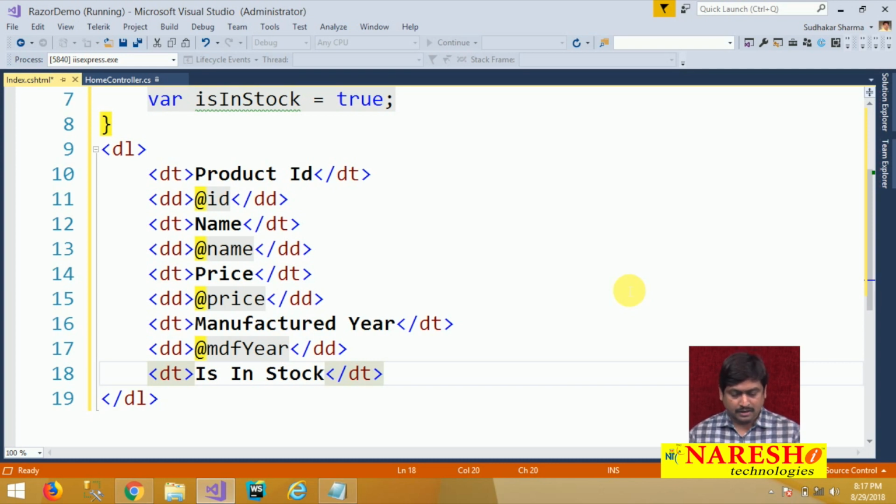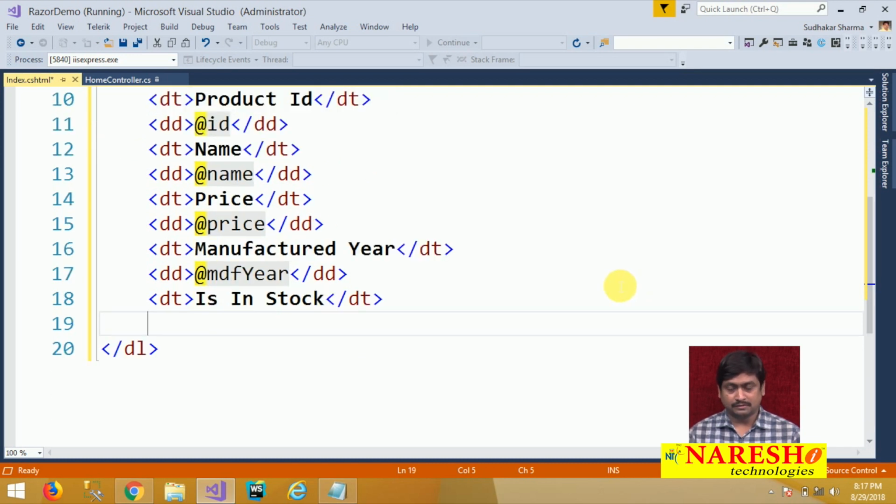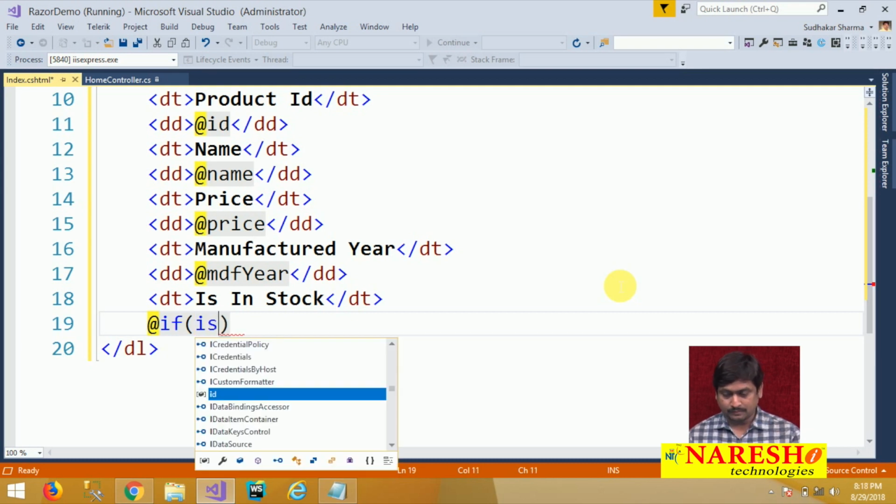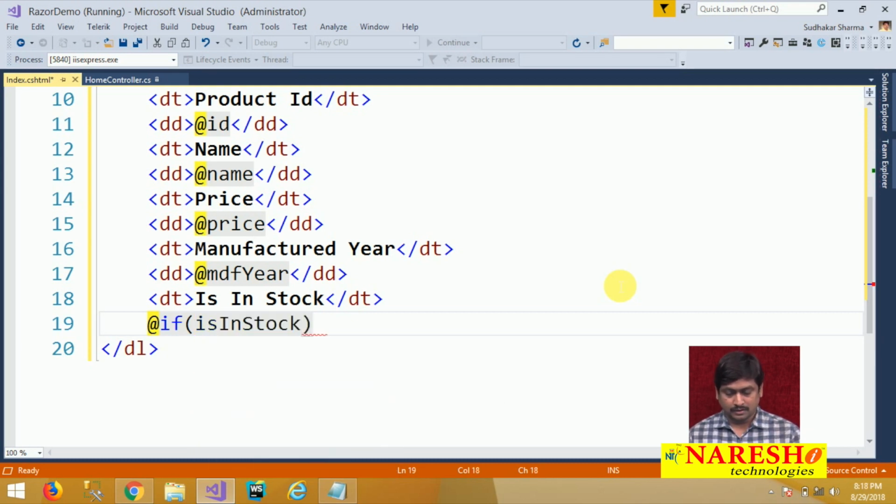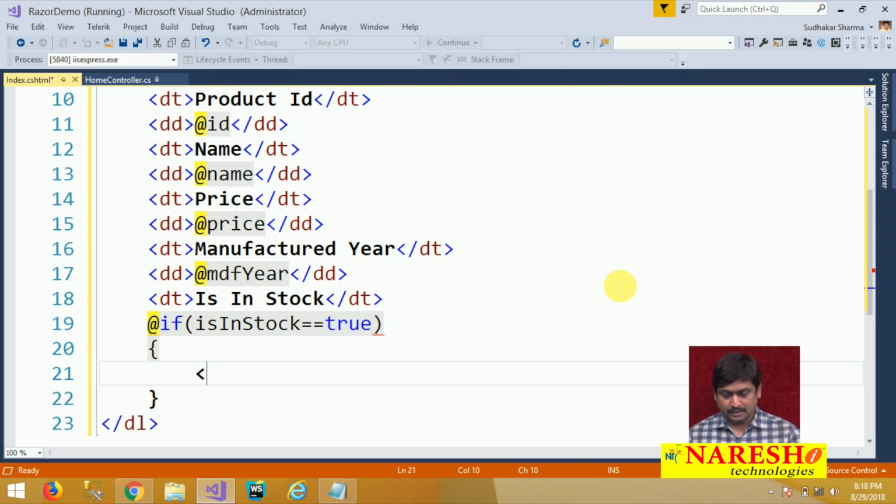Now I need to check a condition, and according to the condition I need to display the details. So here I will use an if condition. Is it true or false? We have a reference isInStock. If isInStock is equal to true, then I will print a data definition that says available.